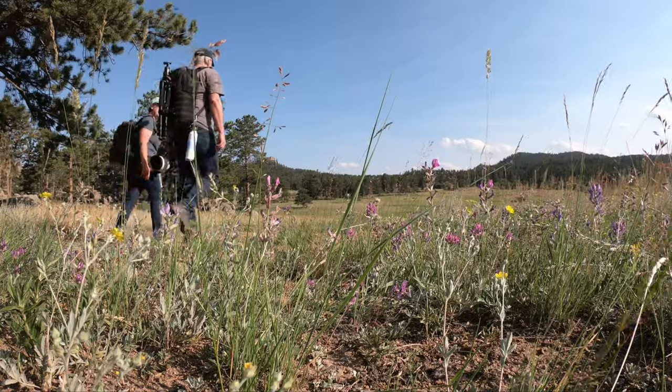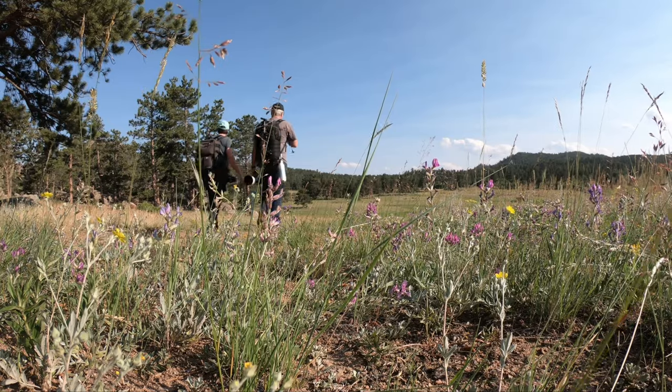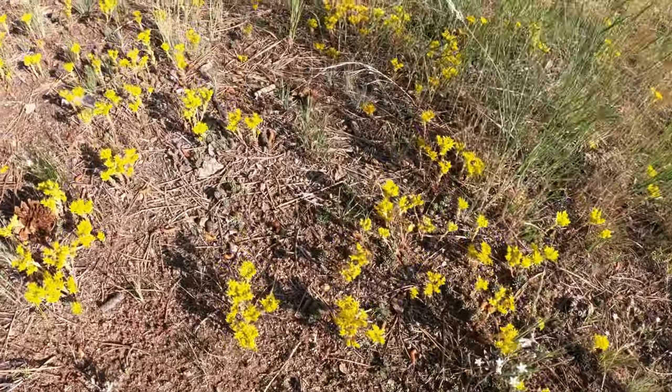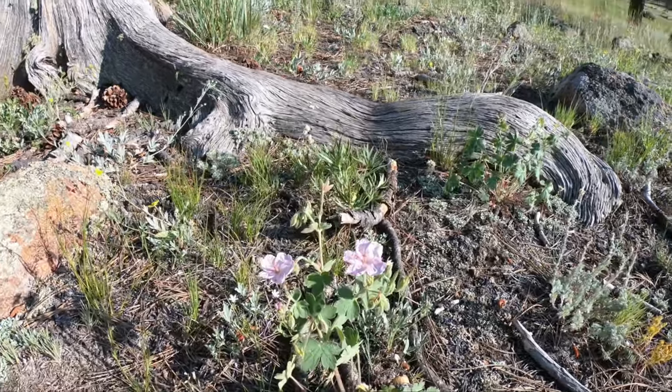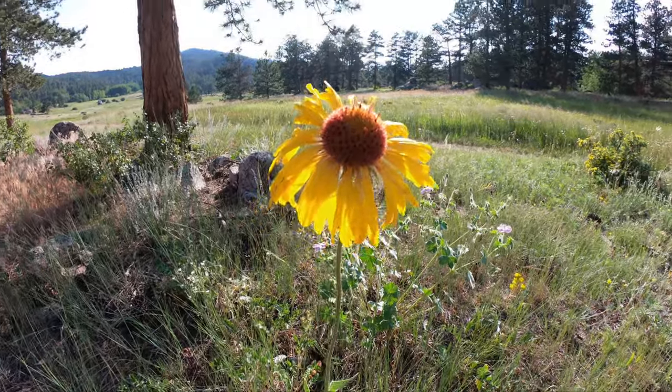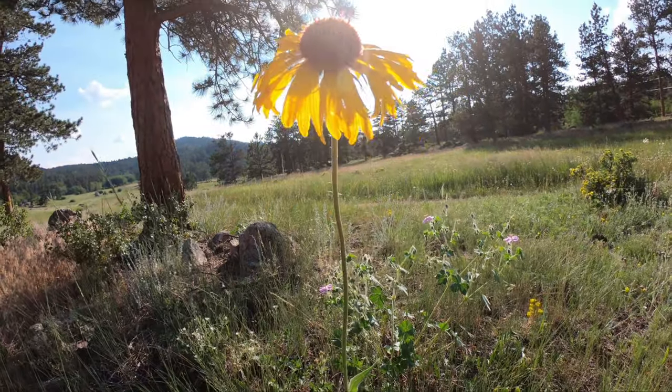There's a little bit of a breeze. I kind of want to lay down in the flowers — I might do that. There's yellows and whites, so many pretty ones. I'll get some close-ups. I might concentrate on flowers, that might be a nice idea. There are quite a few still left. I was expecting pretty much everything to be all brown by now. The meadow's right over there, let's go check it out.